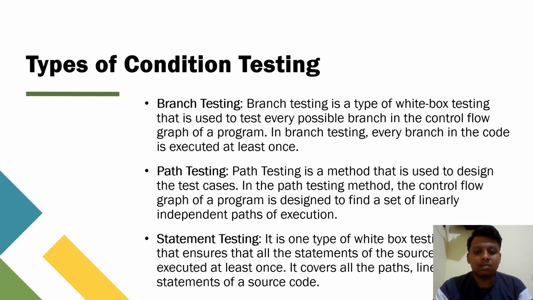Path testing. Path testing is a method that is used to design the test cases. In the path testing method, the control flow graph of the program is designed to find the set of independent paths of execution. Next one is statement testing. It is one of the types of white box testing techniques that ensures all of the statements of the source code are executed at least once. It covers all the paths, lines, and statements of source code.